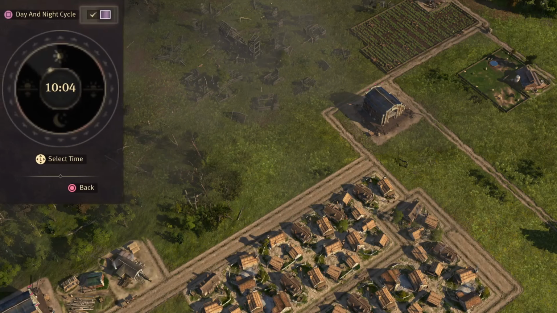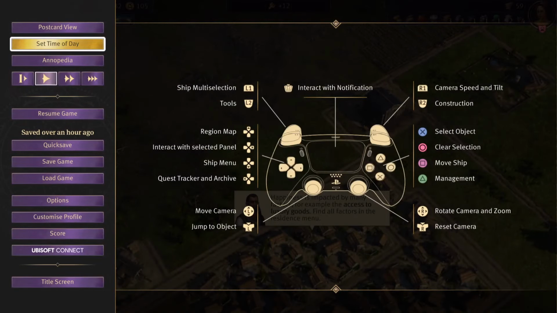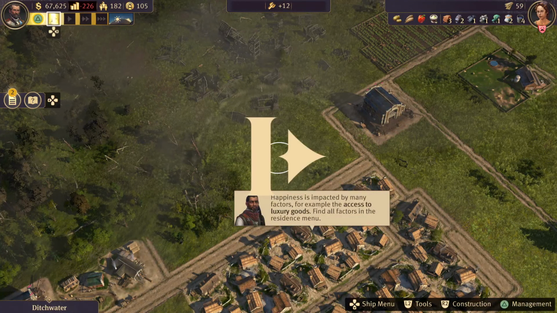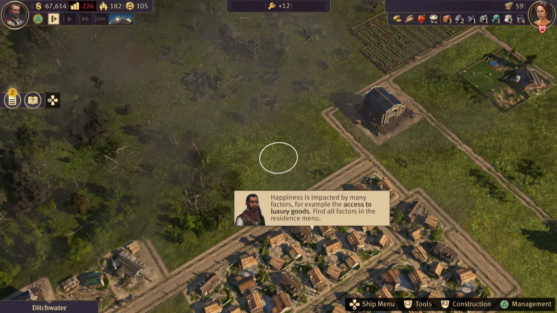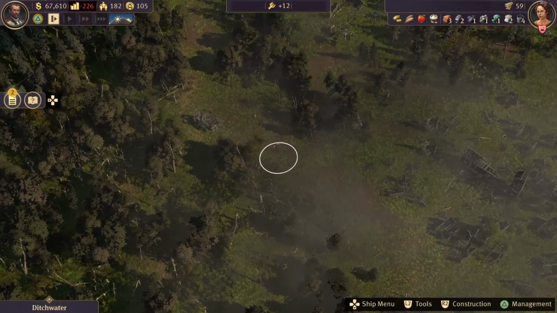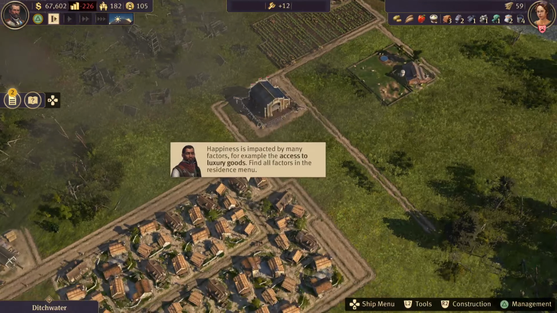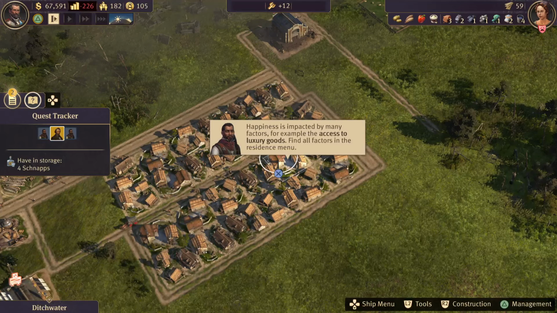So, are we still on day-night cycle? Yeah, day-night cycle, still good. So does that pause it, or just significantly slow it down? No, they're still moving. Stuff's still moving. So let's look at my quest tracker. Having storage for shops.